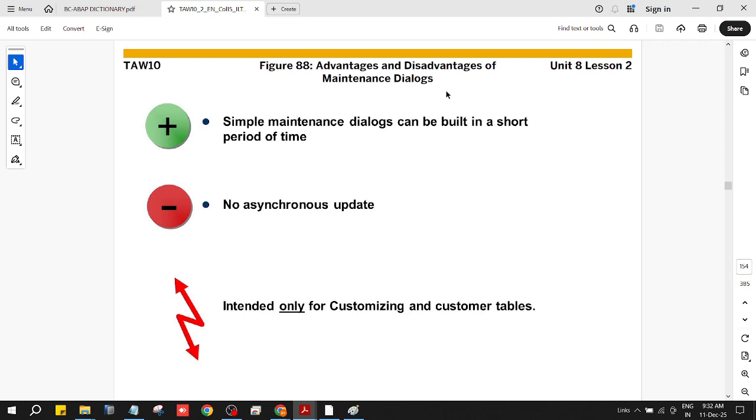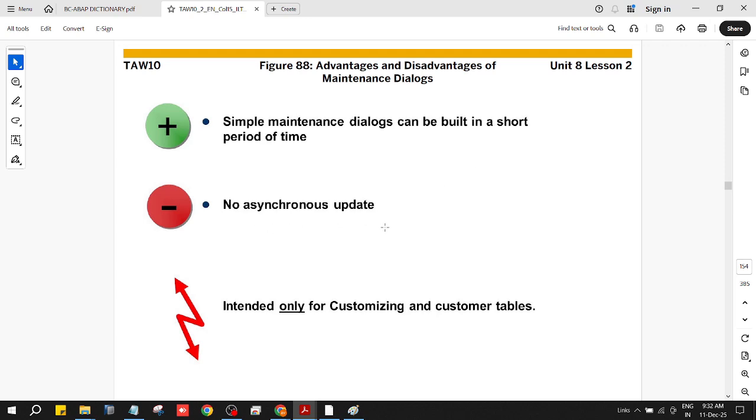Screens can be designed easily, overview screen and single screen. We don't design the screen. The system generates those screens automatically based on our TMG steps. The system generates them for you. That is the advantage. Dialog screens are generated quickly.